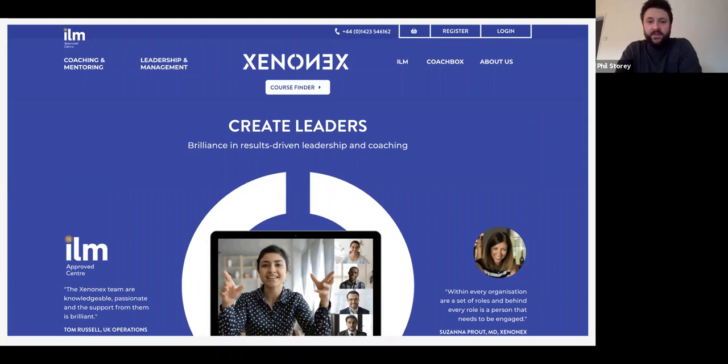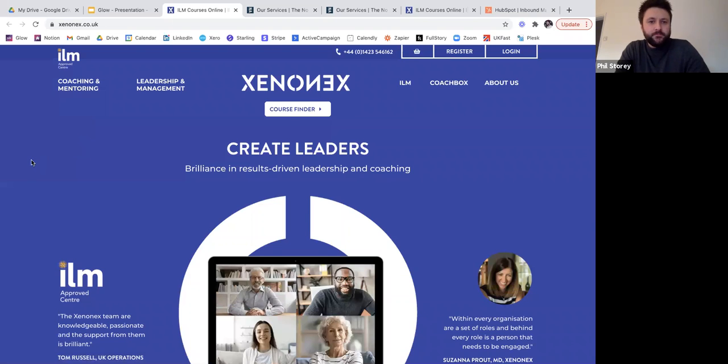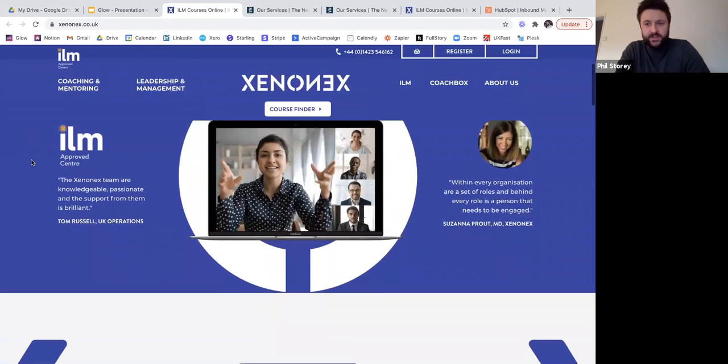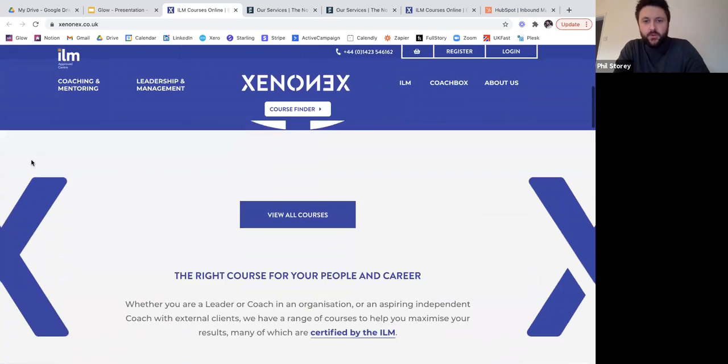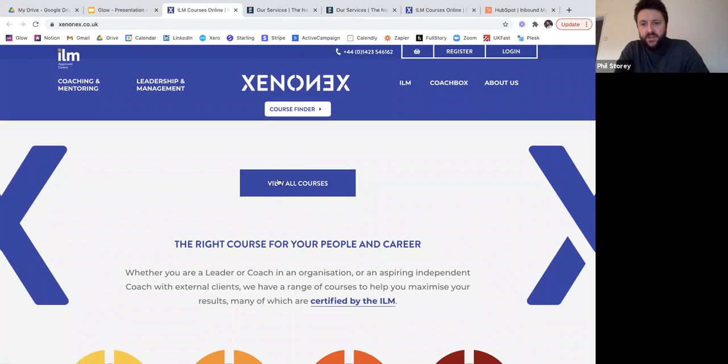Like the ZenderNext website, they want you to use their course finder, which is why there's a big white button at the top that says course finder. So if I click on that as an example, I'm going to scroll down. Obviously, the header follows me down the page as I scroll. And then all the way through, you can see these different, very big, clear call to actions.